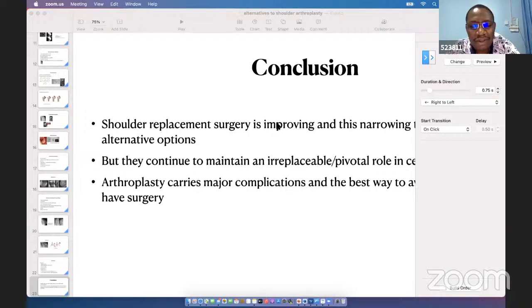If you've done other procedures like arthrodesis, you might want to immobilize for 6 to 8 weeks before you start active motion. If you've done some of these interposition arthroplasties, then your movements will be much earlier because you don't want them healing and cicatrizing your joint. So it depends what really you've done.